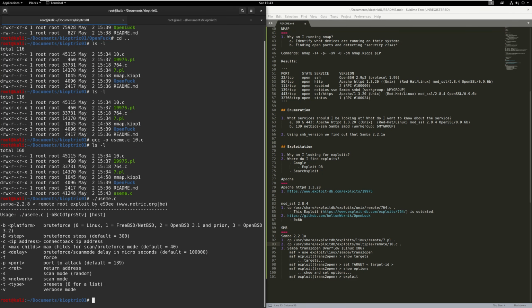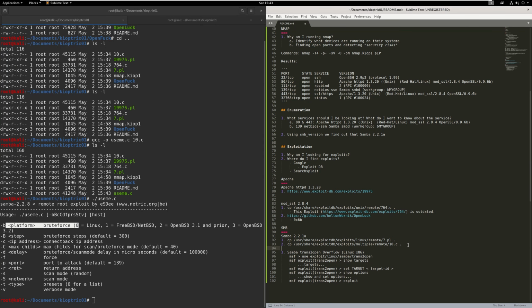So the platform is going to be 0. Let's make some notes here. -B will be 0. And the connect back IP address, that should be us.